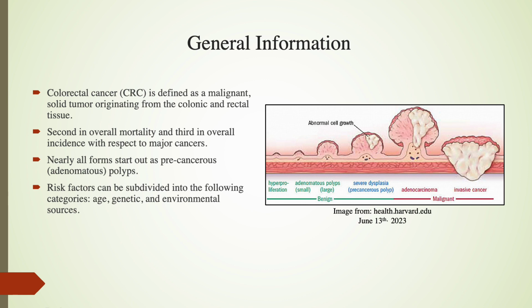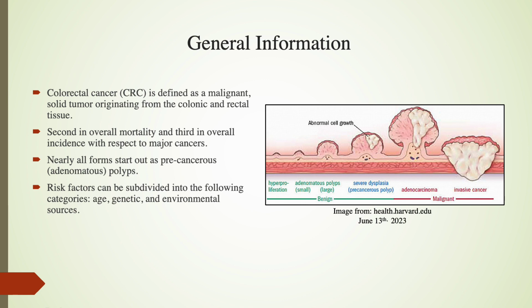Nearly all forms of CRC begin as what we term precancerous polyps, or small masses of tissue made of cells that are predisposed to malignancy. If caught early by screening measures, polyps provide a window for preventing development of full-blown neoplasm. They arise out of the epithelium and into the intestinal lumen. They're further subdivided based on their histology, and each type of polyp carries its own risk of developing into CRC.